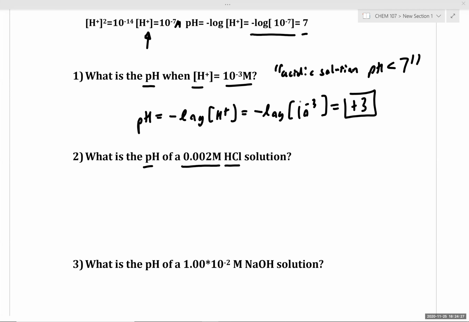And if you have any questions or proposed responses, don't be shy to ask your questions or share your responses verbally or in the chat. I'm a little lost on how you got the +3. So you enter 10 to the negative third, and then on your calculator you hit the log button. So you enter 1 EE negative 3, and then you hit the log button, and then you hit the sign change button.